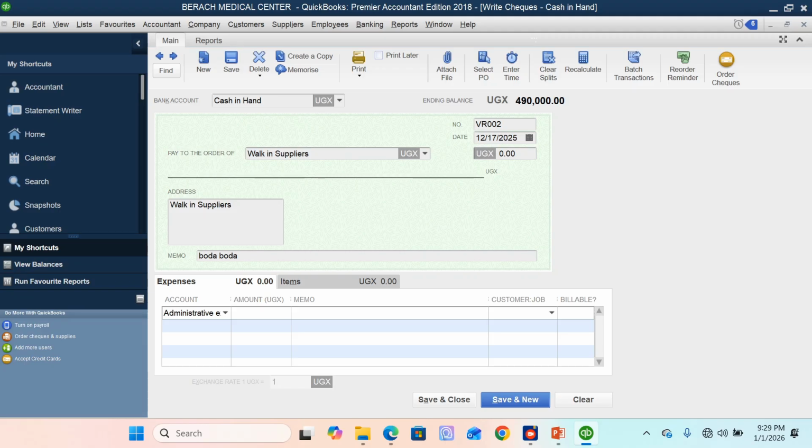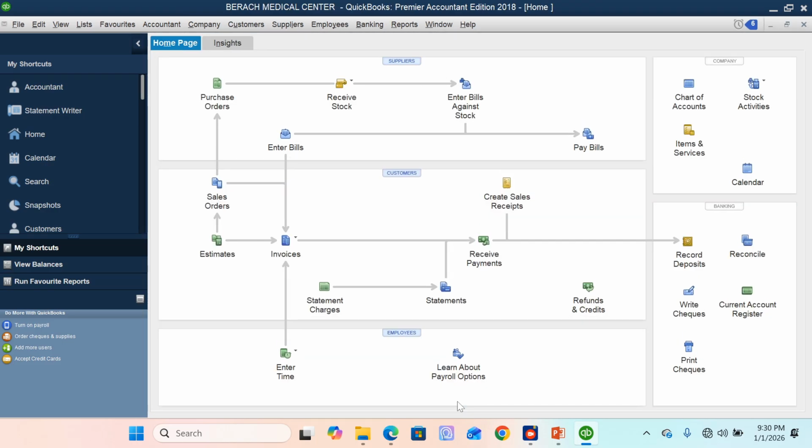As I told you, as you are using QuickBooks, you go on editing and setting depending on your business as need arises. So we made a border expense of 57,000 to pick drugs. I save. So those expenses are being recorded under expenses.